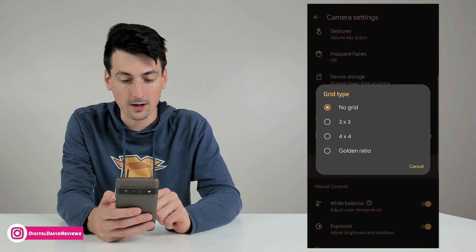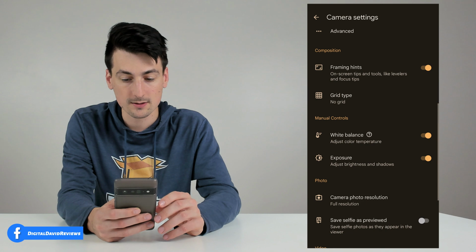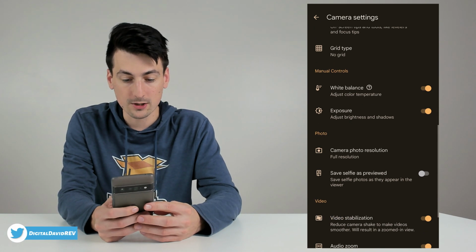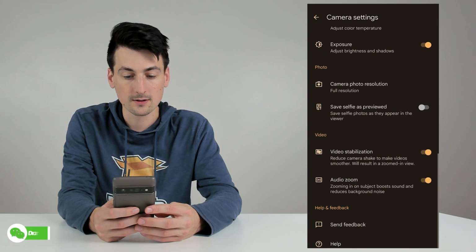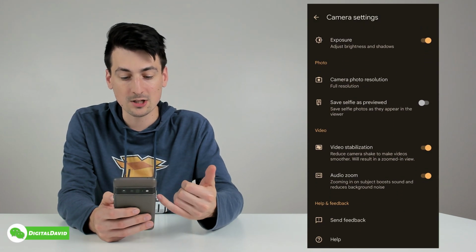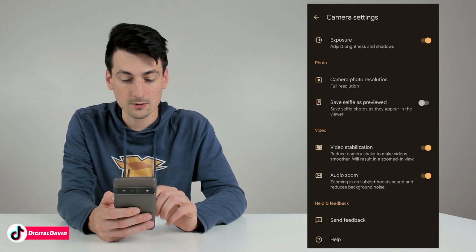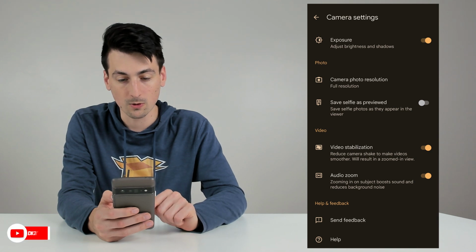We can turn a grid on too for framing if we want. That's pretty typical of the Pixel camera experience. Manual controls for white balance and exposure. We can choose our resolution right here, depending on your storage options. So video stabilization, we'll touch on that in a second. We have our audio zoom as well. So zooming in on subjects boosts sound and reduces background noise, which is cool.